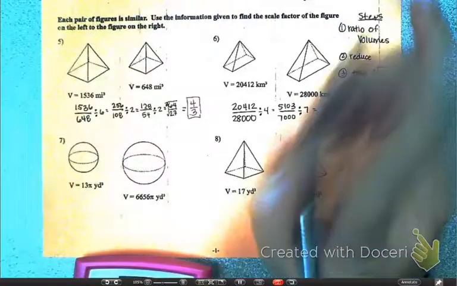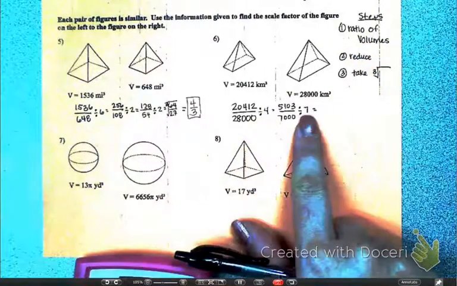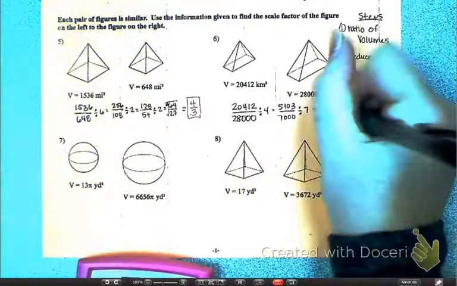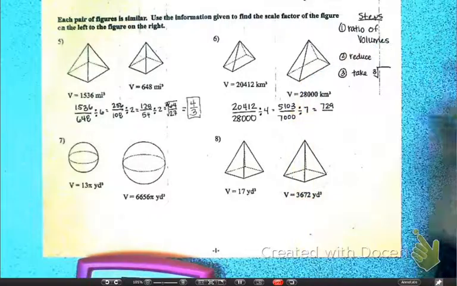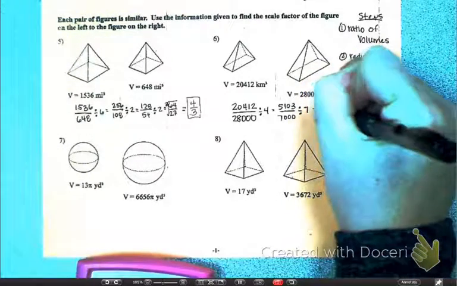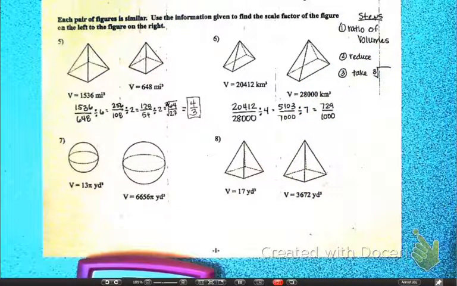So, hold on. Since I started with 4, I'm just going to continue. Someone else said 7. 7 works. So I get 729 over 1,000. The biggest number that goes into both of those is 28, which is your 4 times 7. If you need to work slowly and go by 2, then you go by 2. Okay? Don't try to come up with a crazy large number to make it fast, because it will end up taking you more time. 729 and 1,000 does not reduce anymore though. That is as low as that one goes.